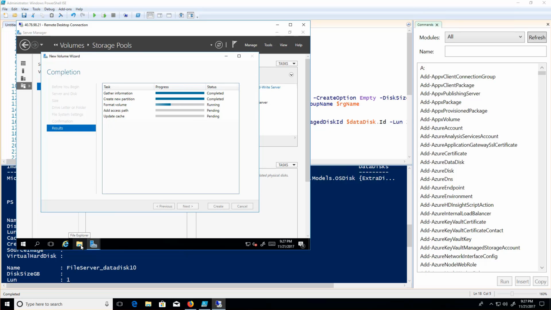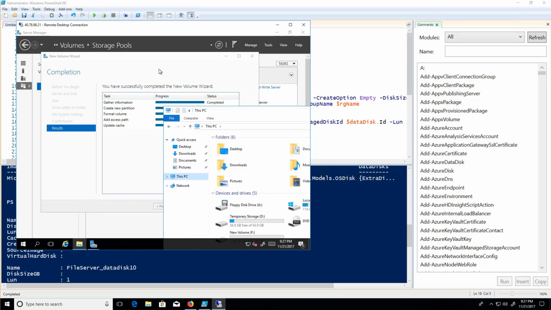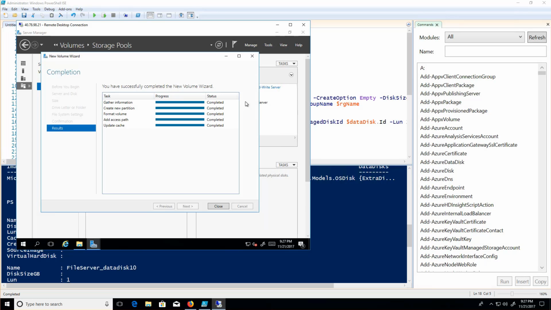And this will produce for us within Windows Explorer here in just a second our brand new drive F of 1.18 terabytes. And so there you have it. I now have a 13 disk storage spaces direct volume. I should say a storage spaces volume, not a storage spaces direct, which is clustering, but a storage spaces volume. And it's actually not based on 13 disks, it's based on 12 disks. So minor discrepancy, but there's a lot of disks, so I tend to lose count.